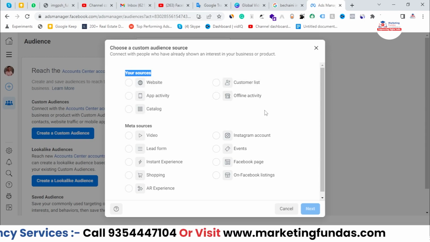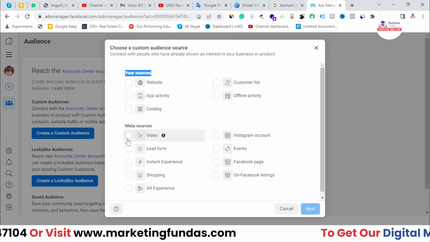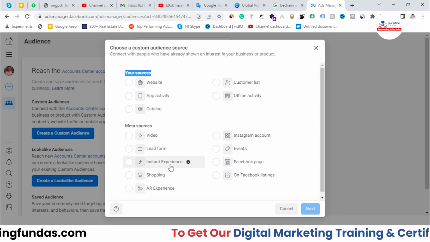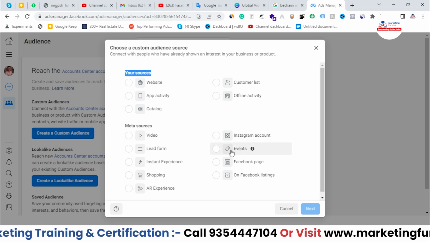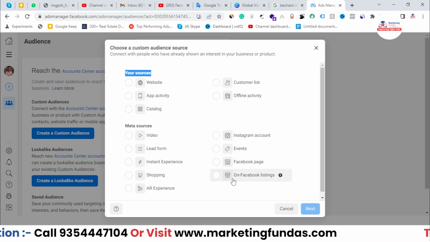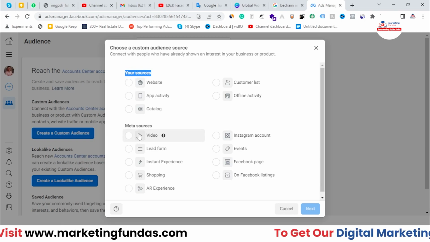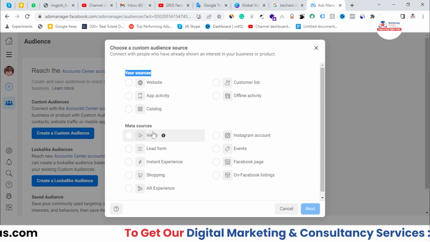These are your sources, and these are Meta sources: videos, lead form, instant experience. I'll be explaining all about these. Then Instagram accounts, events, Facebook page, and on Facebook listing. So these are Meta sources, right?